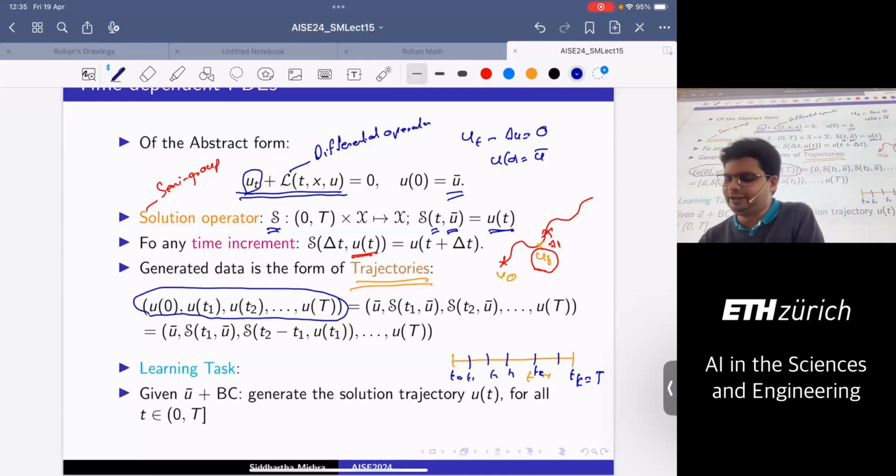And this is, of course, all determined by the initial condition. So given the initial condition and given these lead times, T1, T2, and so on, in principle, we should be able to generate them. So the data that is given has this particular format, right? You could also generate it using increments. For instance, you can go from U0 to U1, and then from U1 to U2, then to U3, to U4, and so on and so forth. And when you do numerical simulations, yes, go ahead.